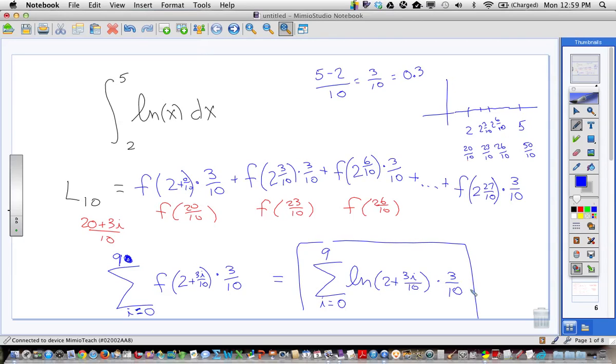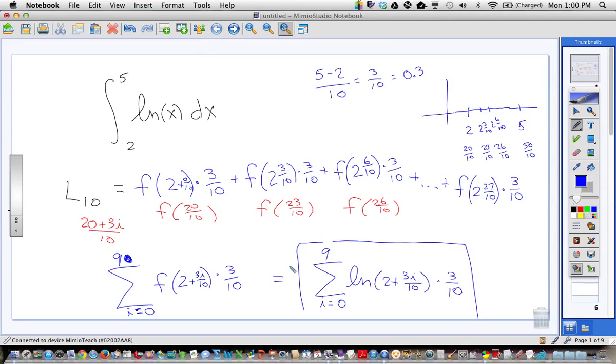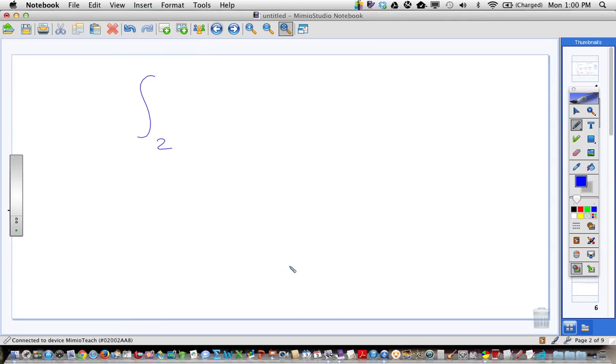Now, some people don't like that way as well, so there's another way you can find this. That last bit that we just did there: we just figured out it started at 2, right? I think that's the best way to do that. Plug a 0 in for i, you get 2. First thing plugged in is 2. That's the left edge. Okay, now how do I get the right edge?